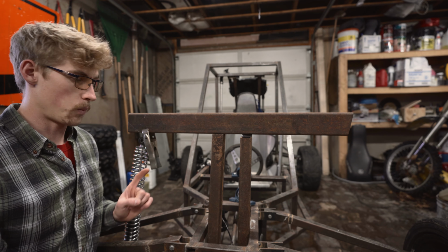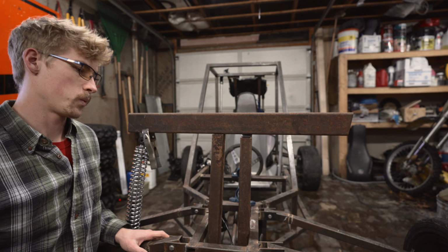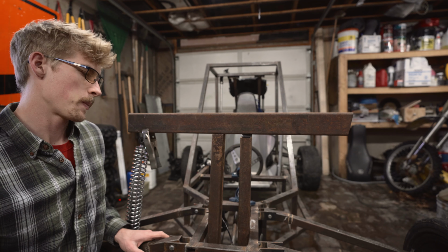The first design only had one beam coming up and we were getting some play in it, and we really weren't doing anything too strenuous on the Buggy.